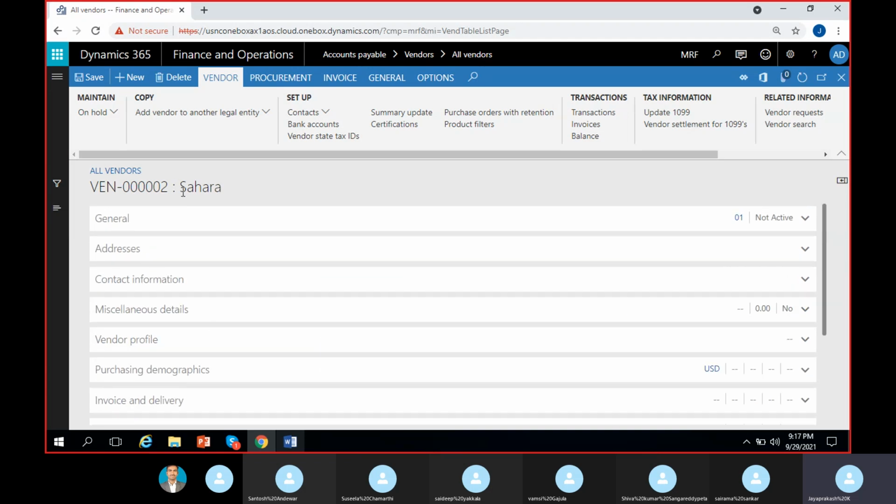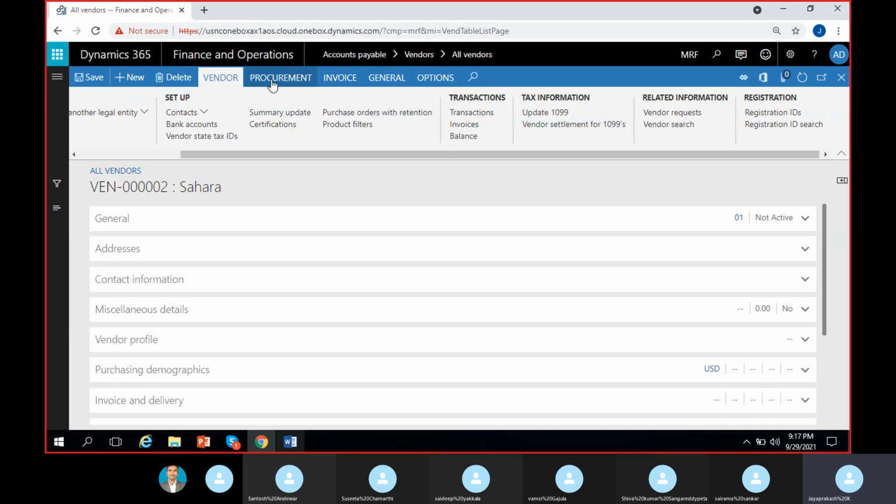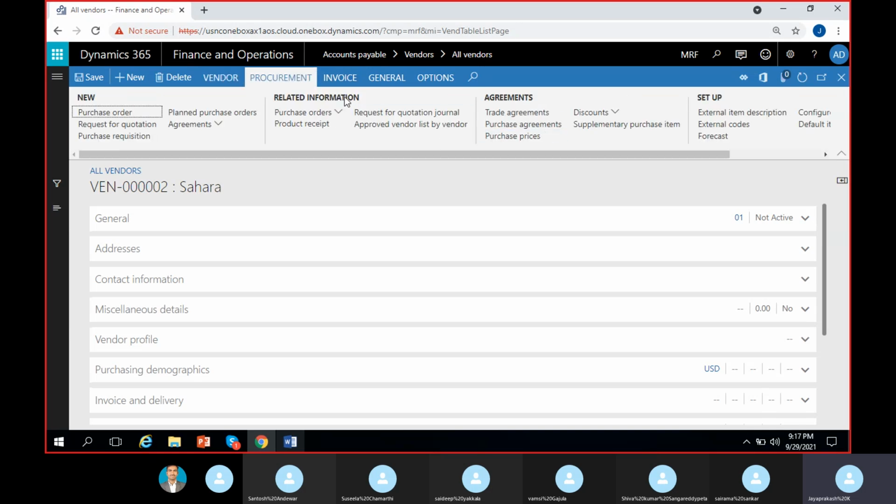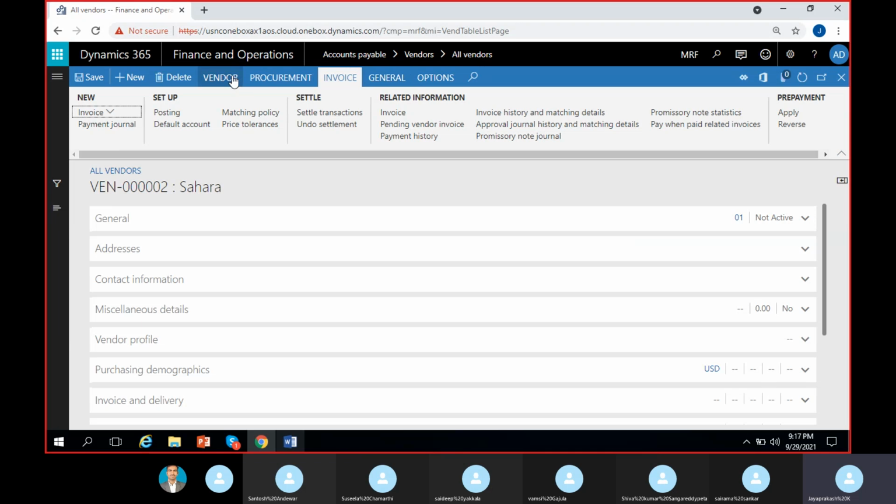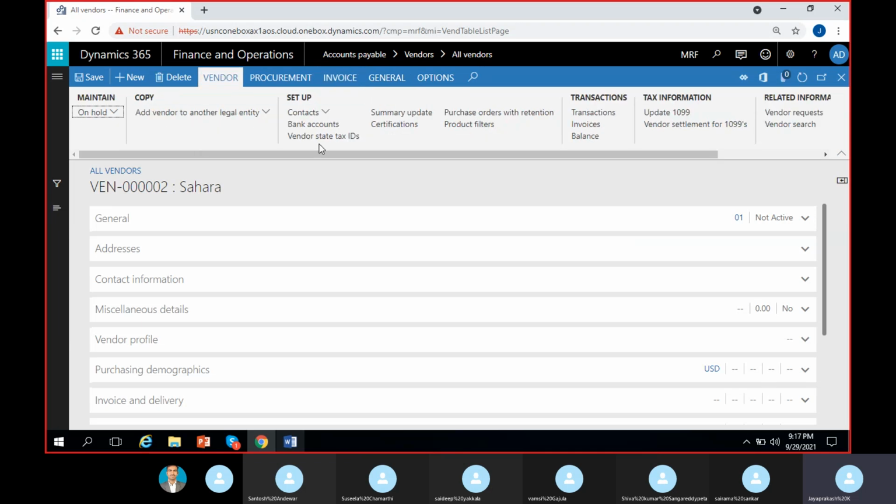Okay. Tomorrow, let's see all these features we have on hold and what are the options we have here on the top and in various other menus here. We'll see this tomorrow. After completing this, we'll discuss about vendor posting profile. Okay, I think that would be all for today's class. You can drop off if you don't have any notes. If you have one, you can stay back, we can discuss.